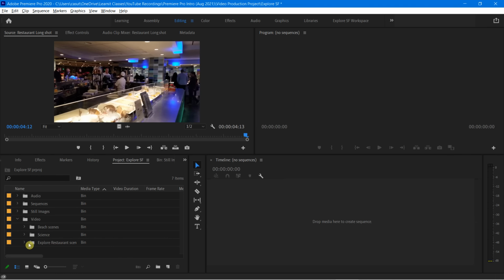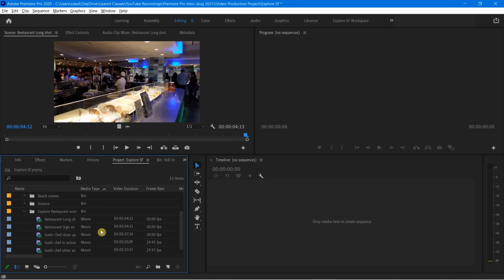So what I'm going to do is just unfurl this a little bit so I can see I have everything nice and labeled. Okay, so if you want to label any of these, you simply click once and then you click again and you just start renaming it. Kind of like a slow motion click, right? Good time to take a little deep breath. You just click once, take a deep breath, and click again, and just start typing.